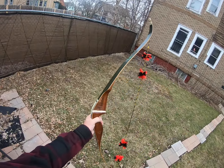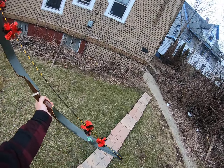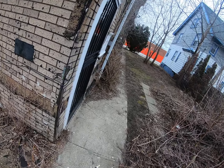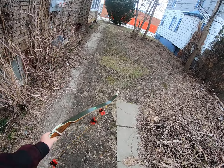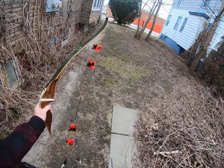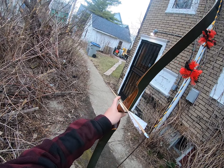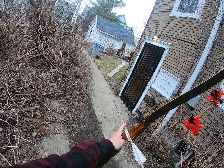I had searched long and wide for a regular Grizzly — a '68 Grizzly — because I just wanted my birthday bow. So far the only one I've ever found was this K-Mag. It's hard to find 1968 bows for some reason. I find a ton of '69s and throughout the '70s, even the early '60s Grizzlies I find a ton of. I mean, I have a lot — what do I have, five Grizzlies now?